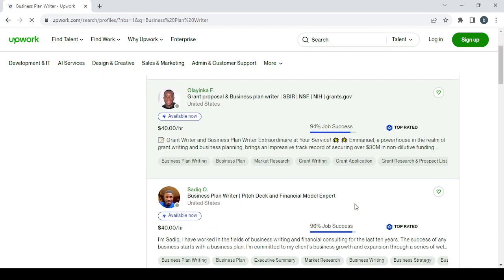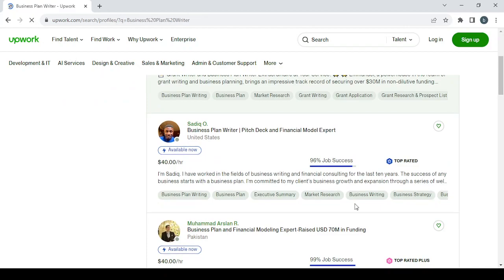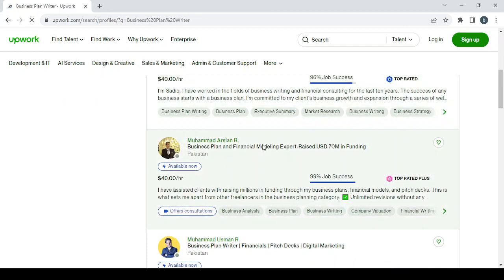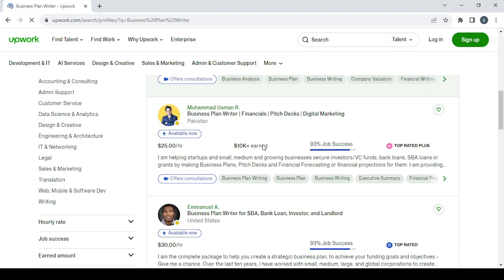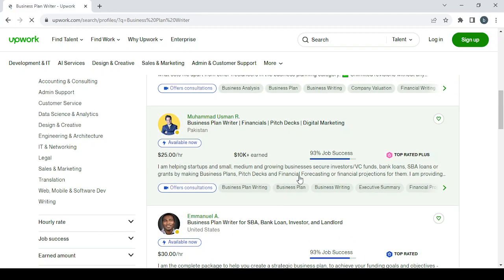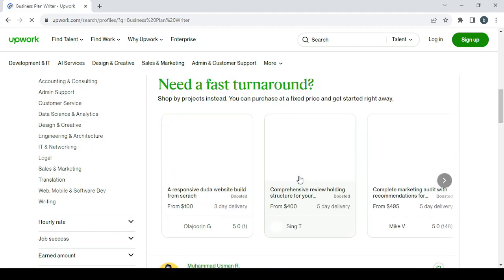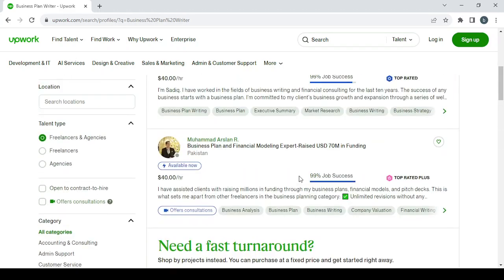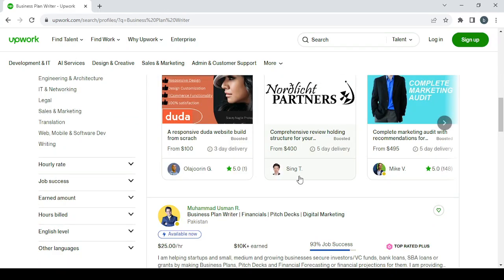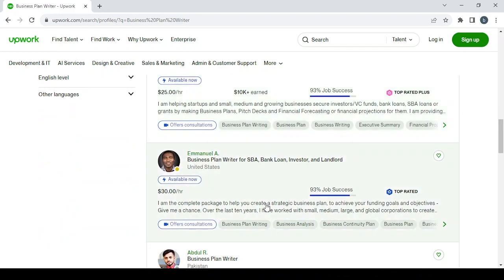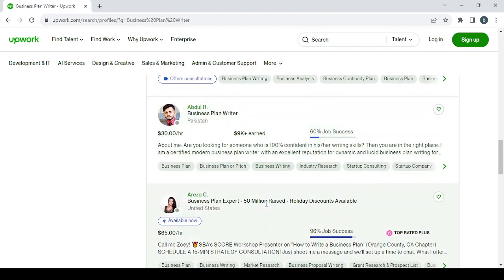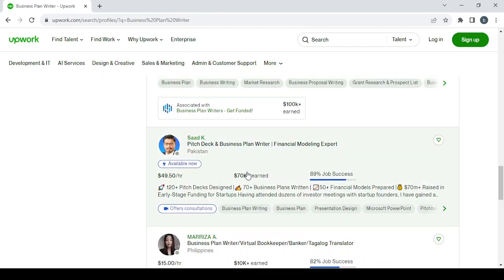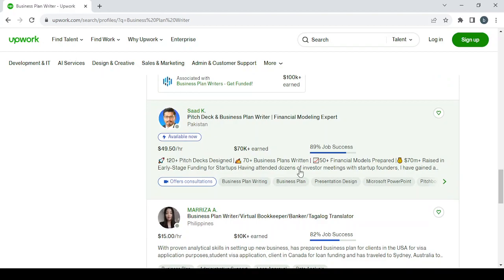So for example, let's look for the highest earner amongst these people. So this one earned more than 10 grand. This one earned more than 70 grand.